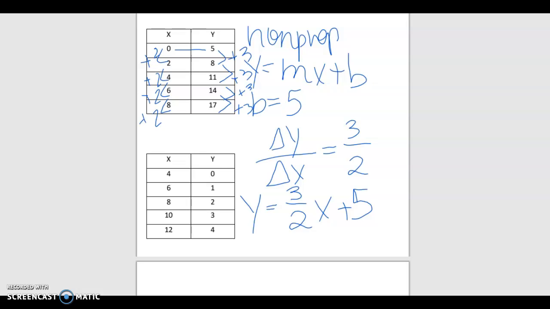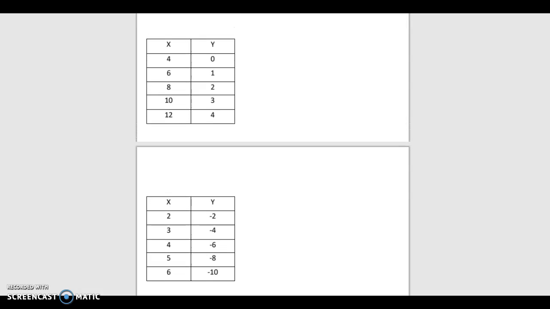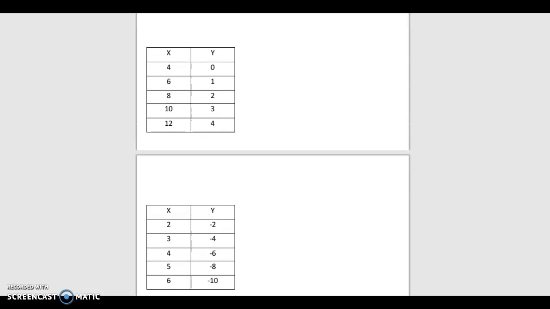All right, let's look at the next example. You'll notice for this example that I don't have where my x is 0. And I told you at the beginning that we always need to find that x0. So I'm going to have to extend my table a little bit. This table is a small little part of a table that goes on forever in both directions.